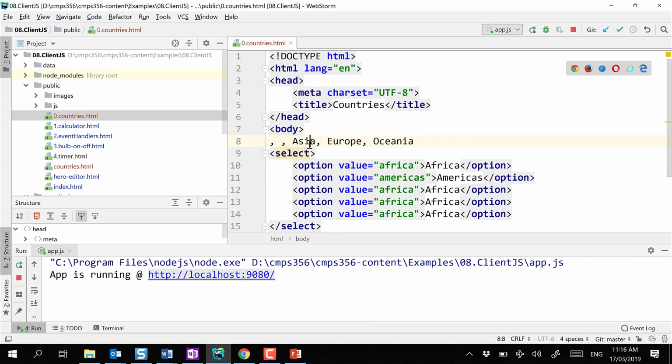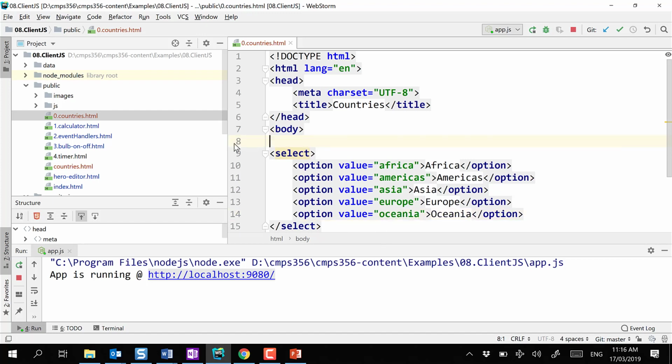And then one for Asia, super quick here. Another one for Europe. And another one for this. This is the rare one you never see.